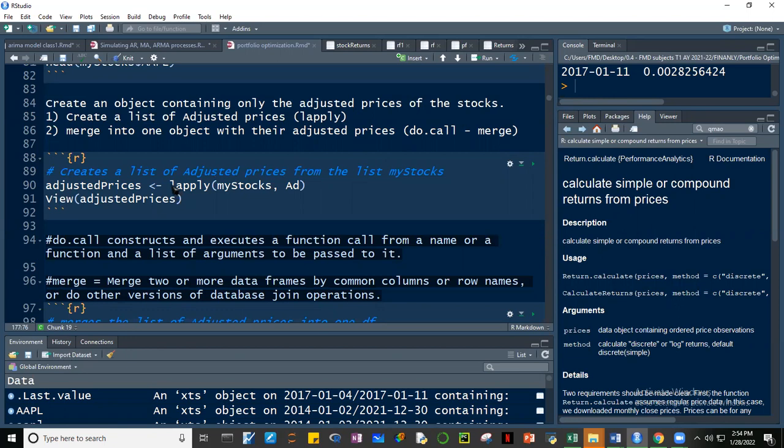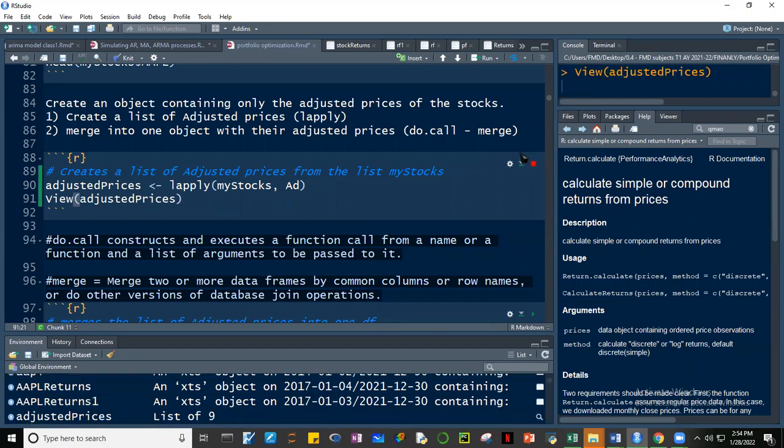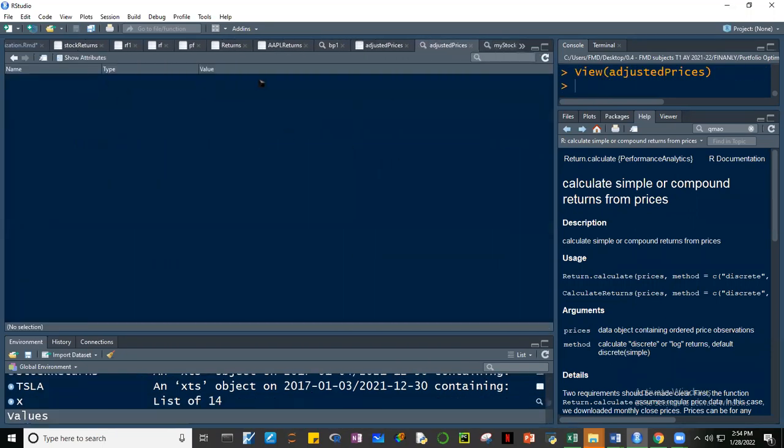We also again used lapply. So if in-fetch niya from the list na my stocks, yung adjusted lang. So nung view natin, run natin to.